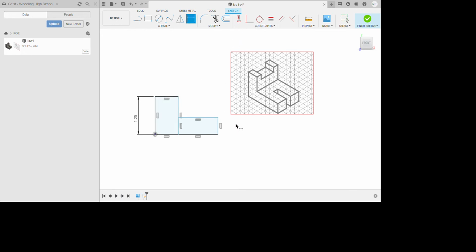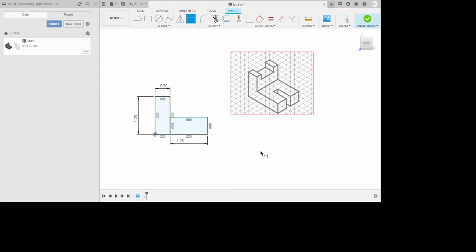But I do. I want to go back into dimensioning, and I want to click on the line and drag up. Notice how last time when I clicked dimension, I clicked on the two endpoints and dragged up. 2 times 0.25. The other way I could do it is I could just literally click on the line itself and drag out. So this edge right here, you'll notice is 1, 2. I'm not counting all the way from this end. I'm just counting the length of this, because that's the distance I want to know. So 1, 2, 3, 4, 5. So 5 times 0.25 gives me that 1.25 again.